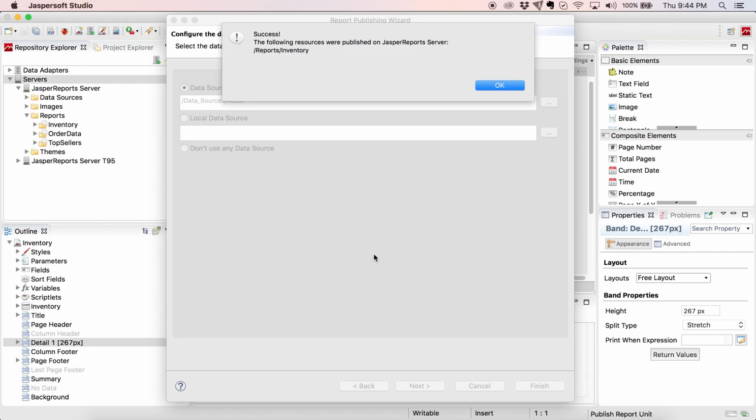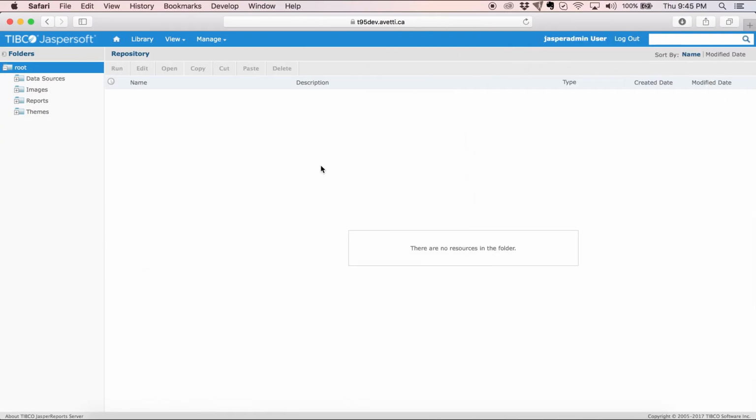Now let's go ahead and have a quick look at Jasper server. We're not going to get into details here, but some of the key features that Jasper offers include the ability to create different roles for the users, giving each role a different level of access to the resources. For example, an admin can have full access while limiting the other users to only access certain reports. We can create schedules to generate reports and even send those reports in a specified format via email. We can also export reports in many different formats such as PDF and Excel.